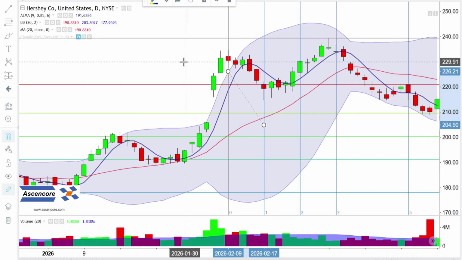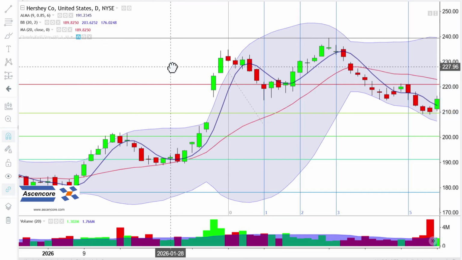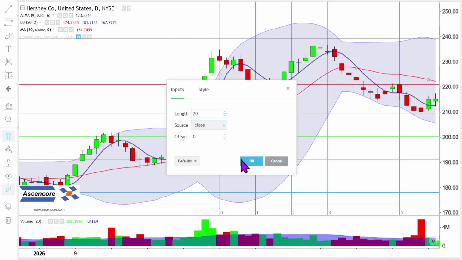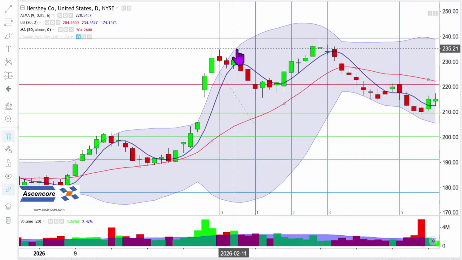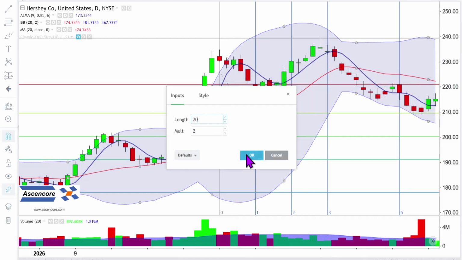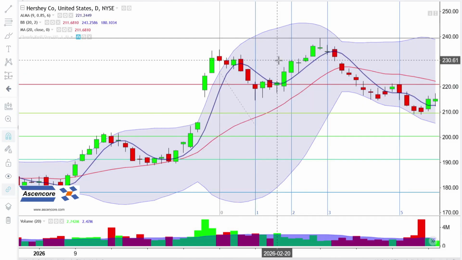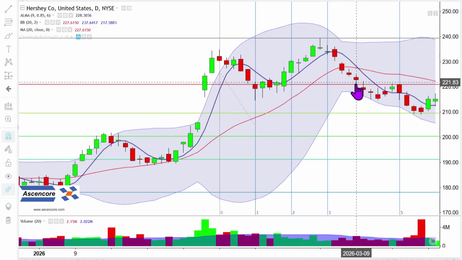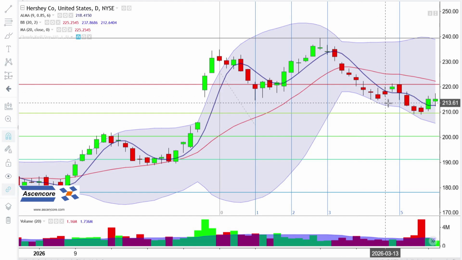Also, it was possible to see earlier bearish indications using the more responsive ALMA indicator as soon as price began trading and closing below it. And for further confirmation during the period just before the gap fill, the ALMA crossed under the center line of the Bollinger Bands, which also happens to be a 20-day moving average, a very common setting as well.